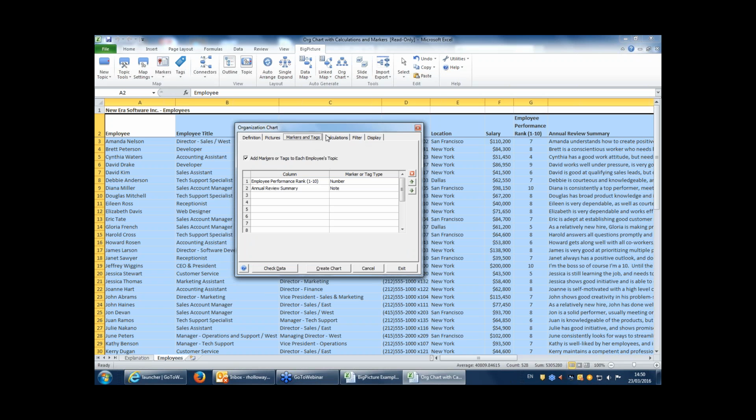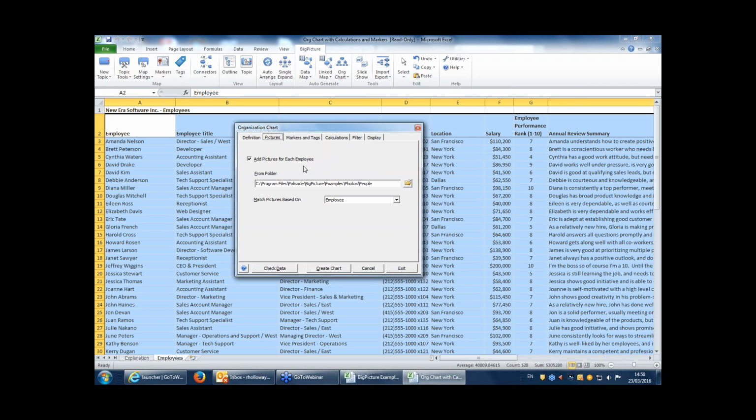because that's sensitive information. So we're going to add this here under a calculations note, which means it will roll up and it will count how much salary each person is responsible for. So for each supervisor, you can see how much the people beneath them are paid all together collectively. There's also a head count, so you can also see how many people are sharing that collective salary. We're going to add in a couple of markers or tags here. So we've got the review summary as a note, so you can just click and expand and read it if you want. And we've got our performance rank as a number.